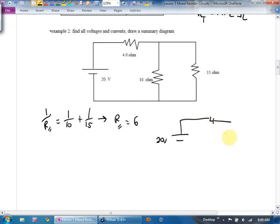And what are these parallel resistors the same as? 6. I got a 4 and I got a 6. Sally, these two resistors, in series or in parallel? Now, this resistor, this 6, isn't actually part of the circuit, but it is the equivalent mathematical of those two.